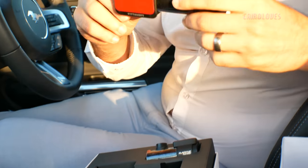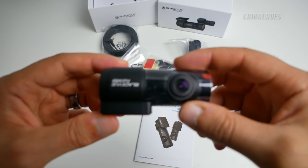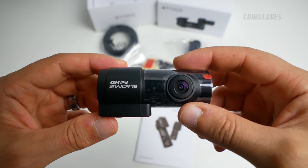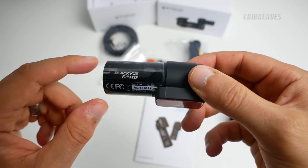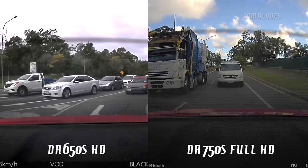I got myself the 750S and it also has a new back dash cam. The good thing about the new back dash cam is it is actually full HD, unlike the previous one which was just HD.